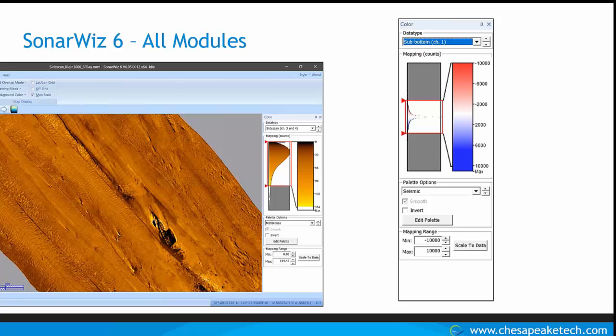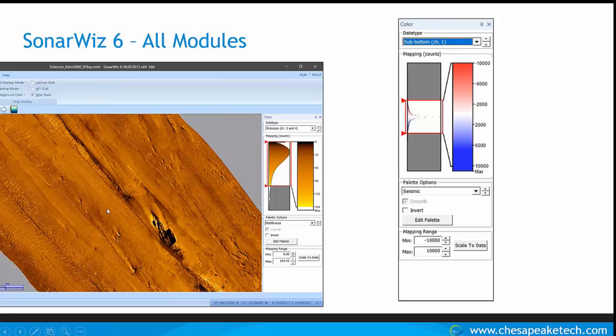So let's start with a review of features that were added into SonarWiz 6 over the last year that, if you have not been keeping up with your downloads, you might not have actually seen. One of the biggest changes over the last year has been a change to the way we handle color in the product. It used to be a Photoshop-like paradigm where you would pick a color palette and then use sliders to change the hue, the saturation, and the color of those palettes. You didn't have a whole lot of control over how the colors were mapped to the data, and you didn't have a lot of control over the palettes themselves.